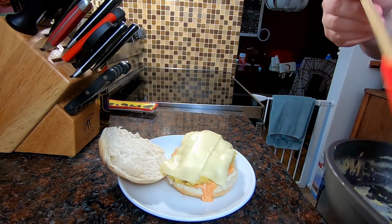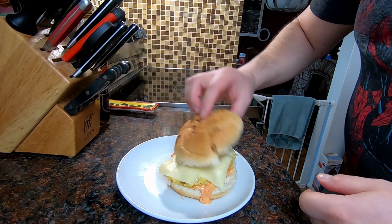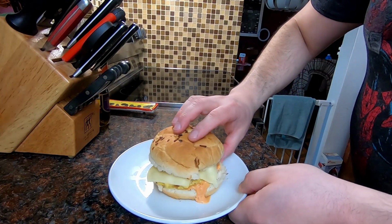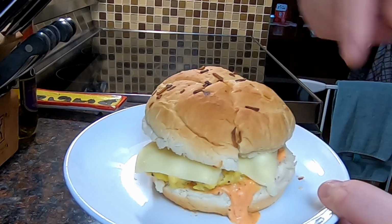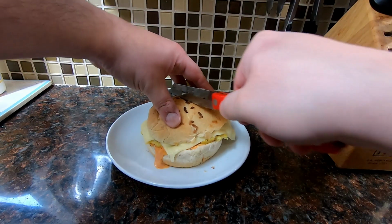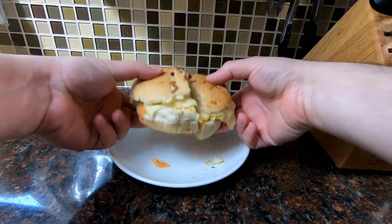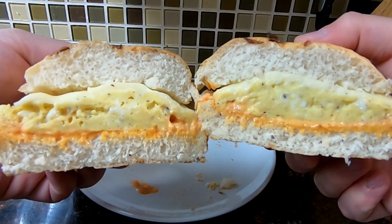The eggs are just falling apart. If you were afraid we didn't melt the cheese enough, I don't know what you're afraid of. Onion roll, another great addition. I'm glad I found that at the market. Look at that. You can see the sriracha mayo just dripping out. Here it is, guys. You ready? Perfect. Ready for the bite here.